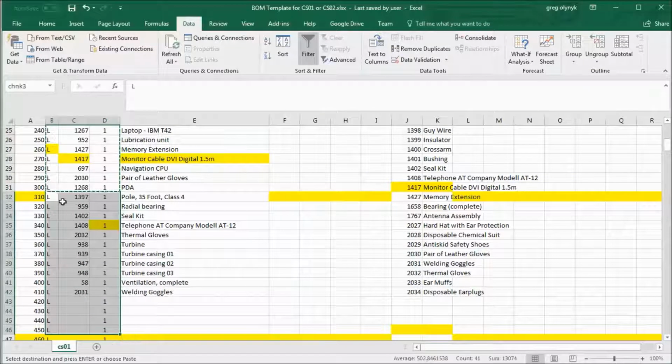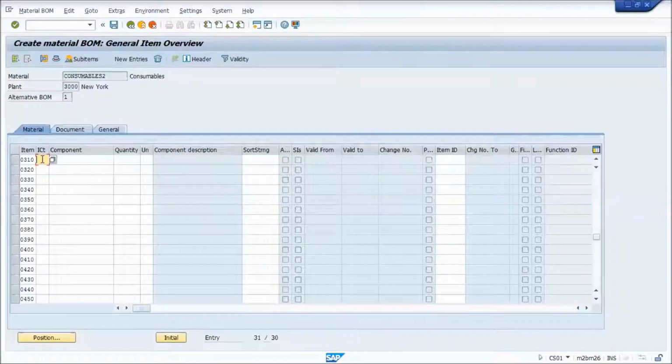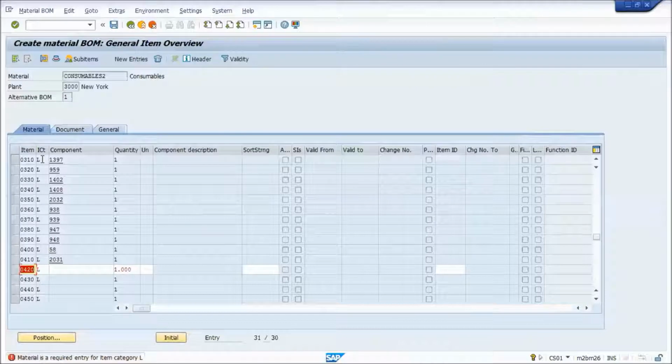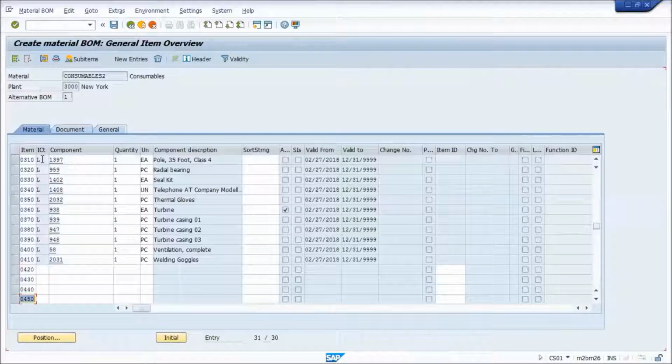Now I'm going to intentionally make an error and grab too much. I don't need these blanks. So watch what happens if I grab too much when I paste. Those blank rows down below are going to be in error mode because there's no material number. But you just have to hit the escape key for each one, and the problem's solved. There you go, my BOM's built. Save.